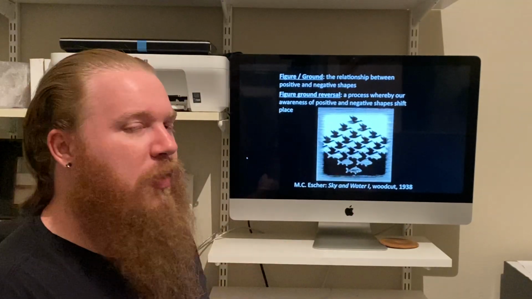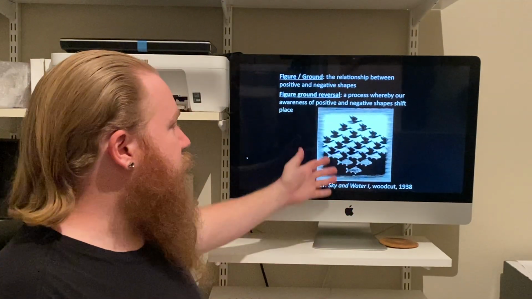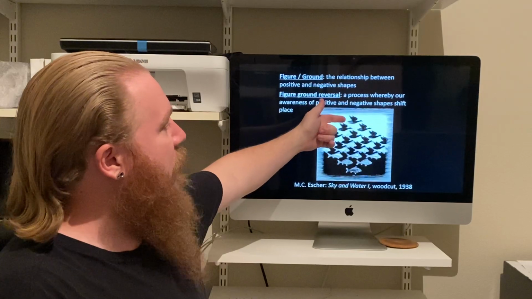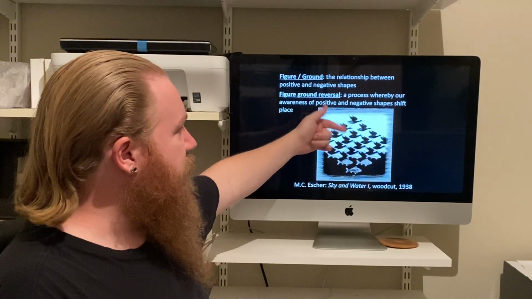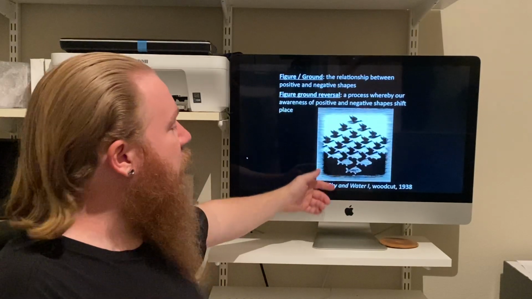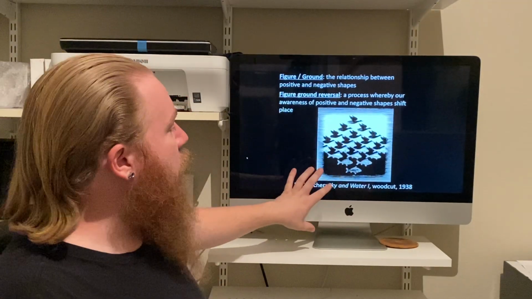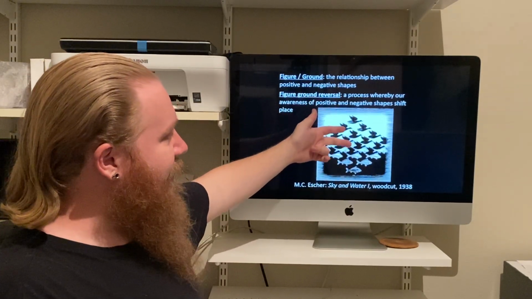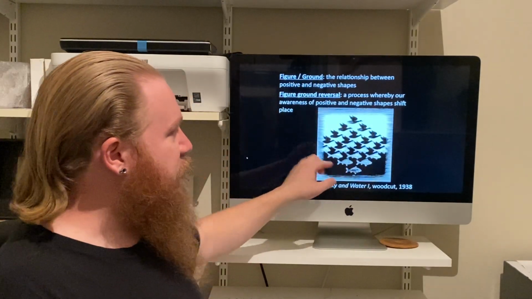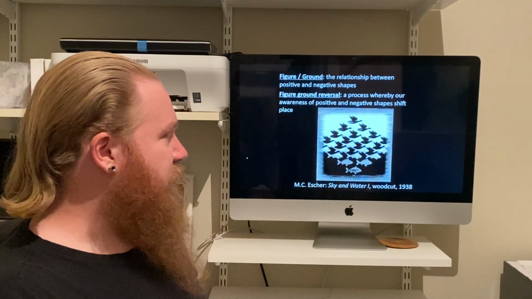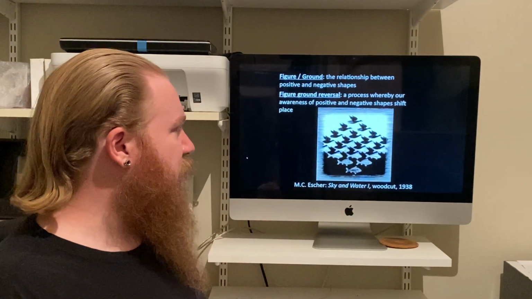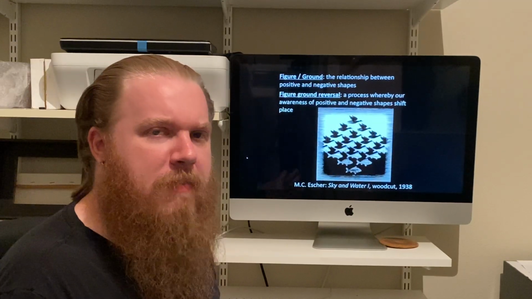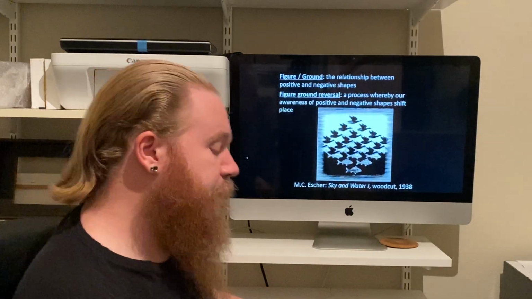And so here we can see an example of that in an artwork by M.C. Escher. This is what he refers to as tessellation. But we can see that the positive shape of the goose on the top morphs into the negative shape of the water on the bottom, and vice versa with the fish to the sky here. And so once again, the recognition of this figure-ground reversal is being illusionistically made here in these kind of middle passages between the duck and the fish as we go down. So kind of interesting. M.C. Escher does quite a bit of work along these lines, but it is fairly rare. It's not something that many artists deal with so wholeheartedly.